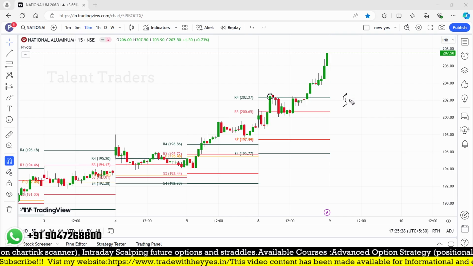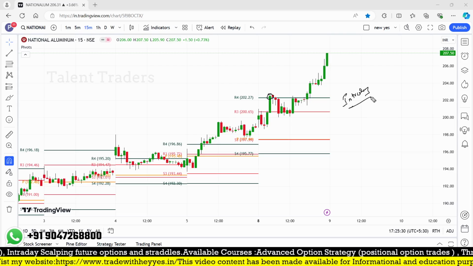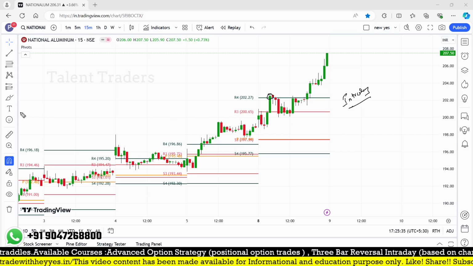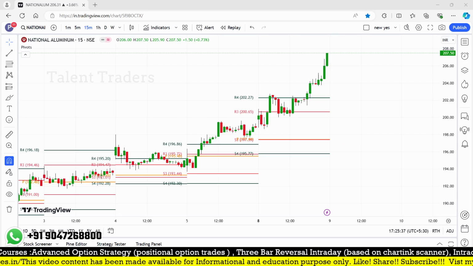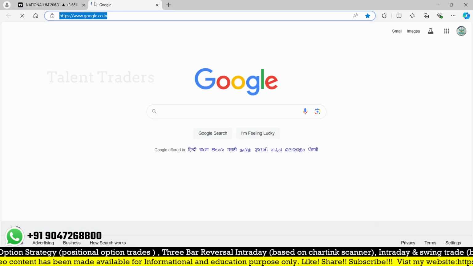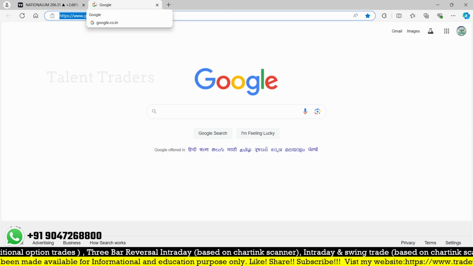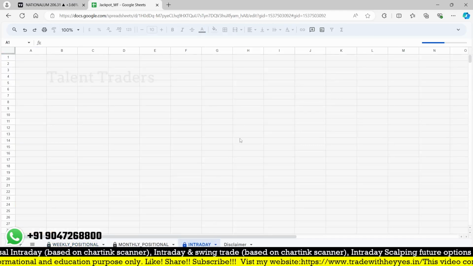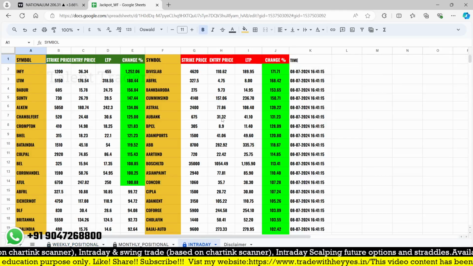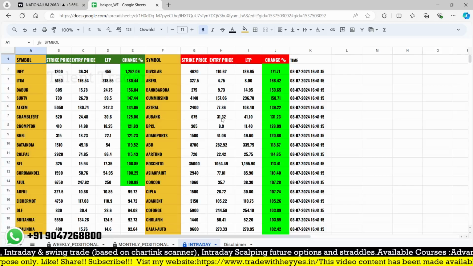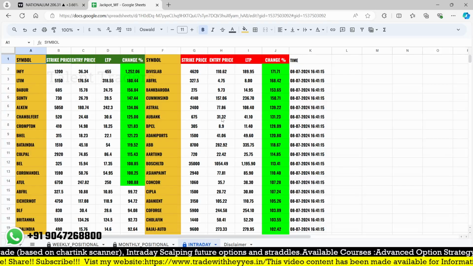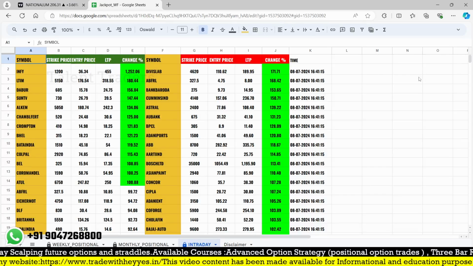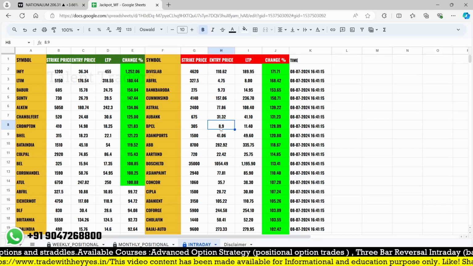In the intraday R4 breakout, we simply find a breakout which happened, and the pivot or R3 we can use as a stop loss, and we can plan the target based on that. Based on our Camarilla intraday options sheet, which we use on our Google Sheet, we got a lot of opportunities today. In stocks we find a breakout in equity, but here we find the breakout directly in stock options.